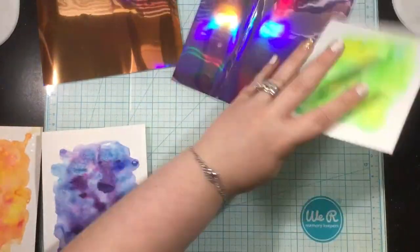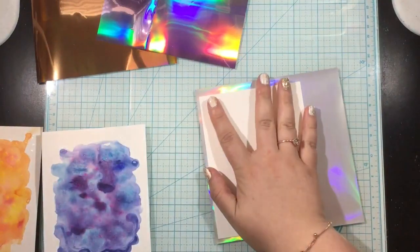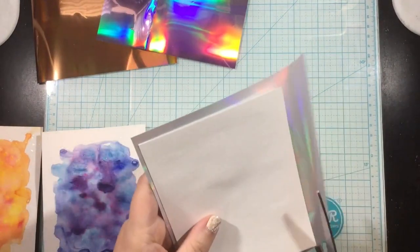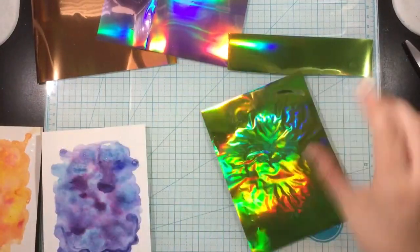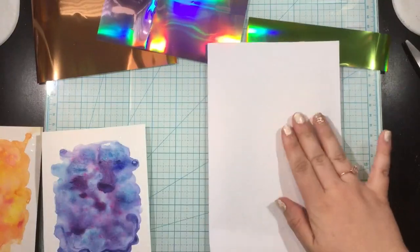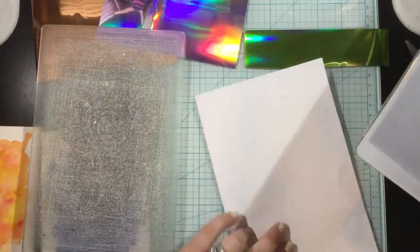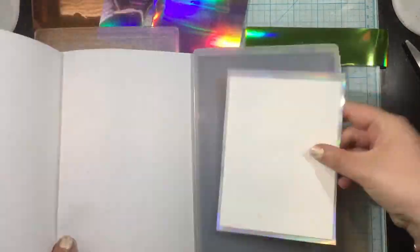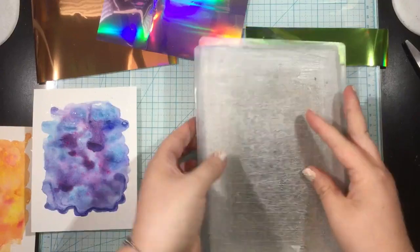So I was going to have different colored foils, like maybe the pink on the green background, but I decided to do tone on tone. So this is the Lily Pad foil, and it's going to go on the green background. When you're applying foil to any kind of adhesive, even this Duo gel, you want to make sure to add the foil pretty side up. So the adhesive is going to actually make contact with the silver side of the foil.